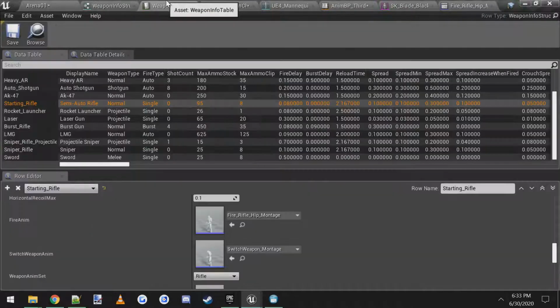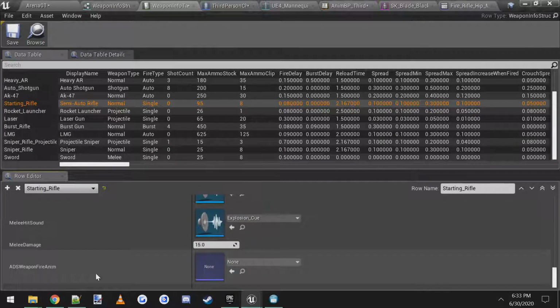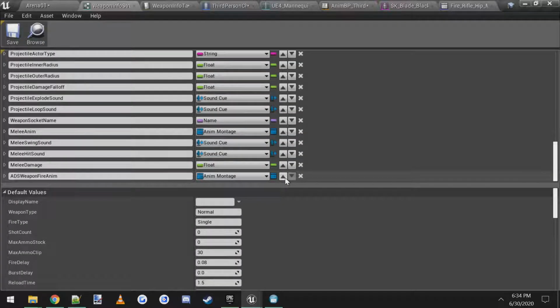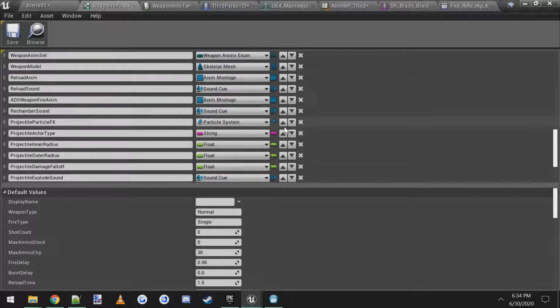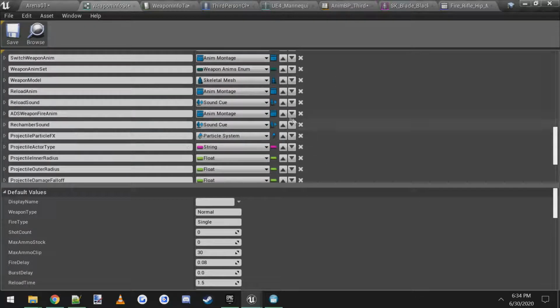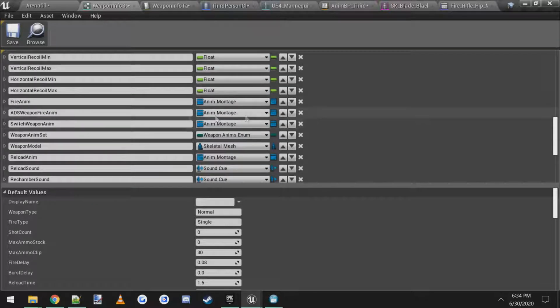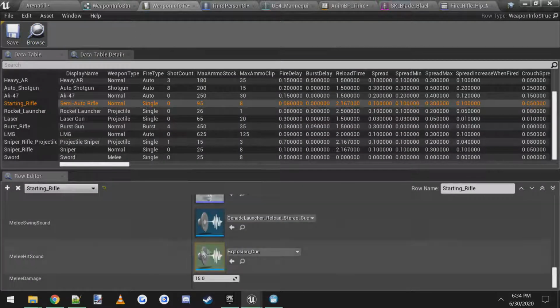Now we have to go back into the weapon data table and set these animations. So now we have a fire animation, which is the hip fire. We also have this one on the bottom for ADS weapon fire. To make it easier, I'm going to come into the weapon info struct and move this up with the other one. That way we can see it. And you could do this with all the variables if you don't like the order that they're in. Maybe you want them closer, grouped up by what they are. So you can do this all you want. One more. There we go. Save it. So now they should be side by side.